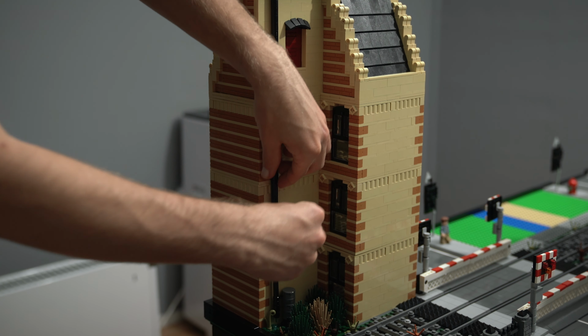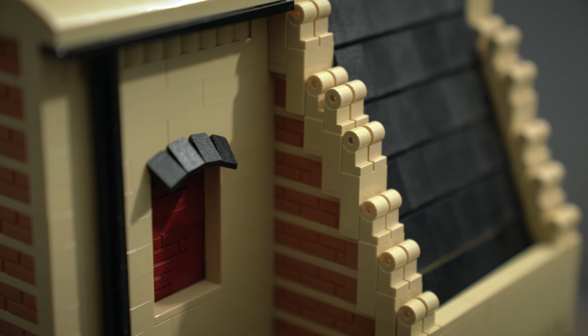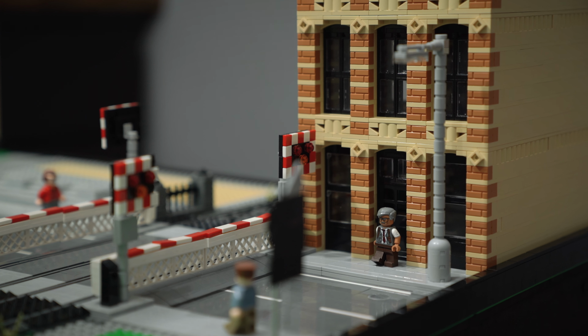And then I've also added in this little kink in the drain pipe around one of the pipes sticking out of the buildings, as you always get these funny quirks in old buildings, and I thought it'd be fun to do. And with that, that is this entire build complete.